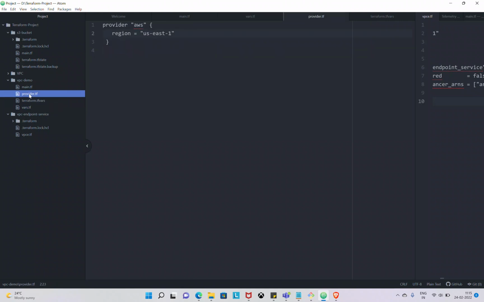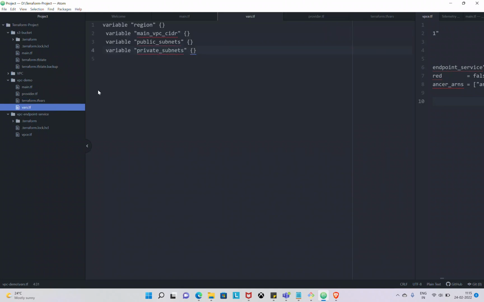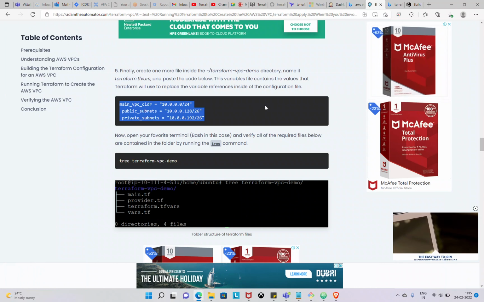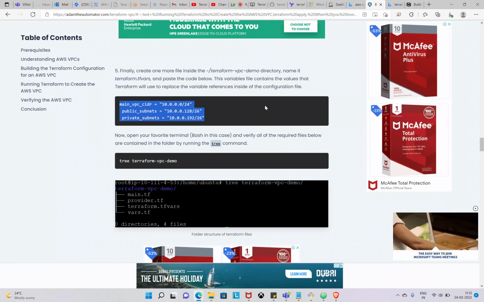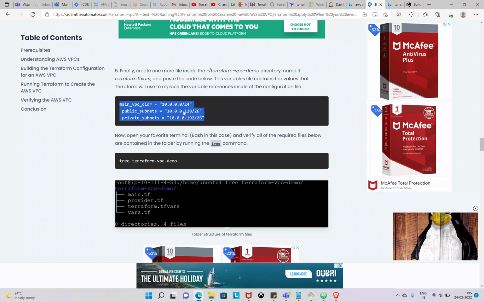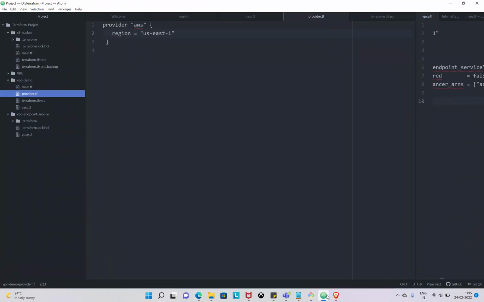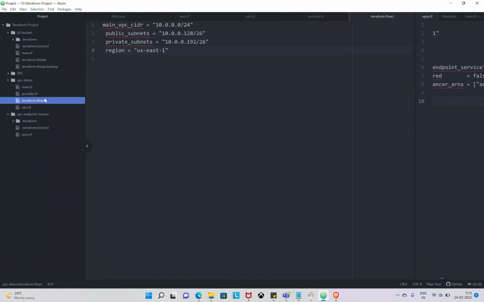So this way, you just need to change it here, and if you change it here, then it will automatically work. Clear? So it will pull all the details from here.